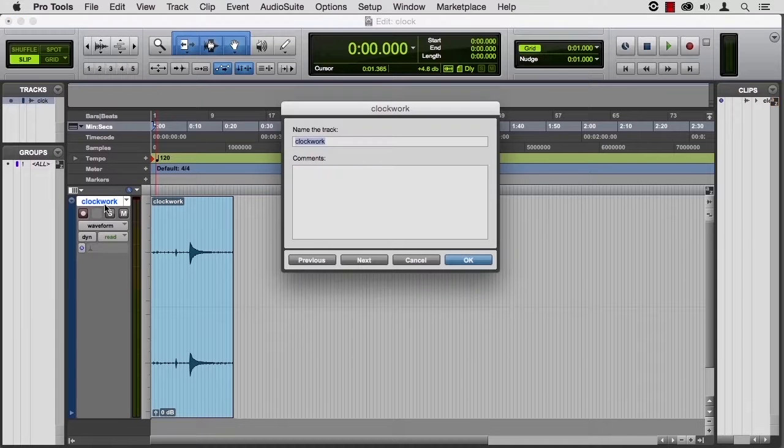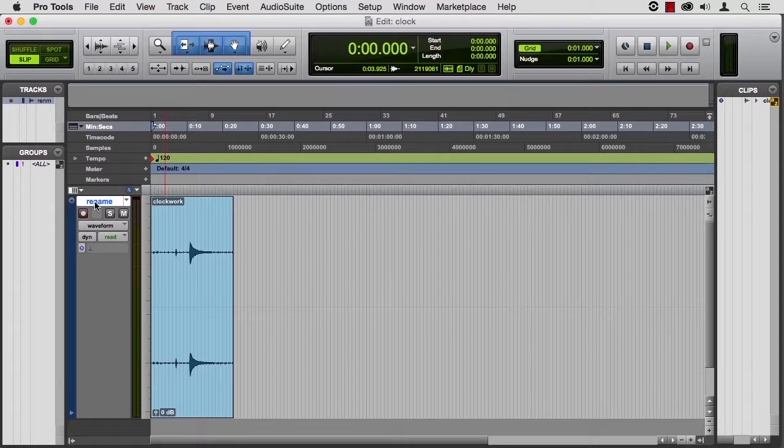We can rename a track. I'll double-click where it says Clockwork here and rename it, and then change it back to Clockwork. My advice on naming of tracks is name it something that gives you information about what you're listening to in this track. If it's sound effects 1 or rhythm section, that's probably not enough information. You need to know that it's explosion sound effect 1 or rain or tire squeal. So track headers, track names, should always contain information about what's going to be heard when you listen to this track.